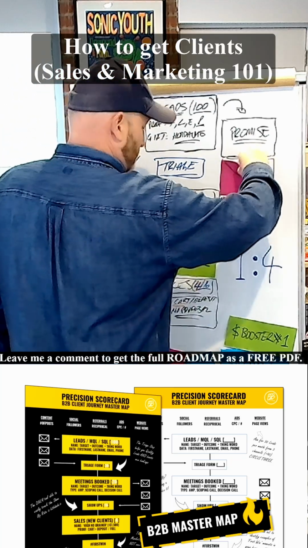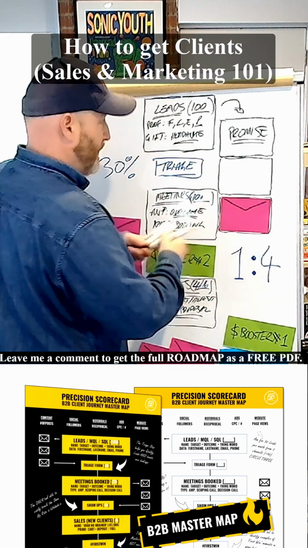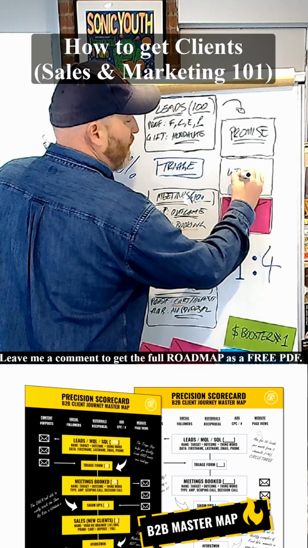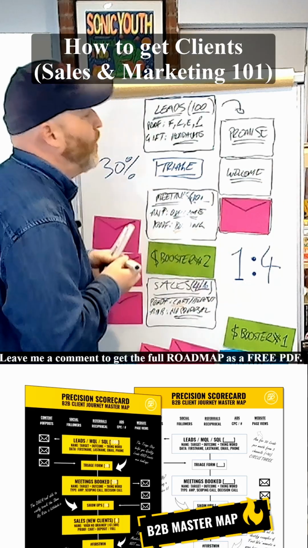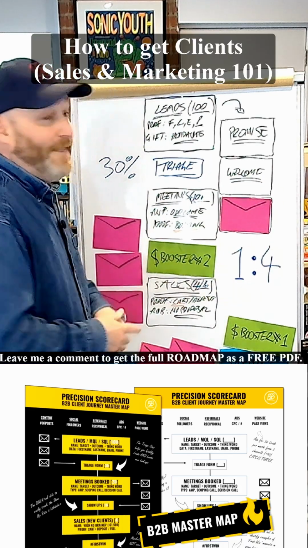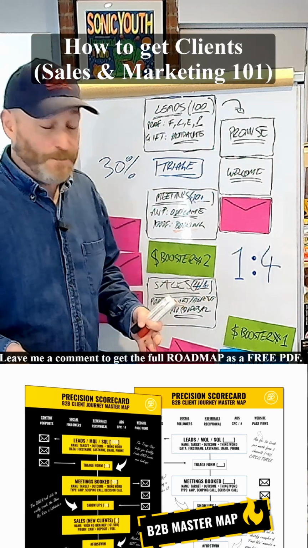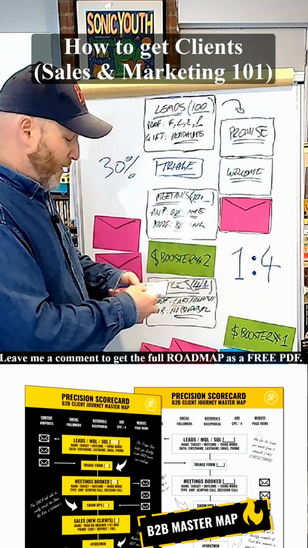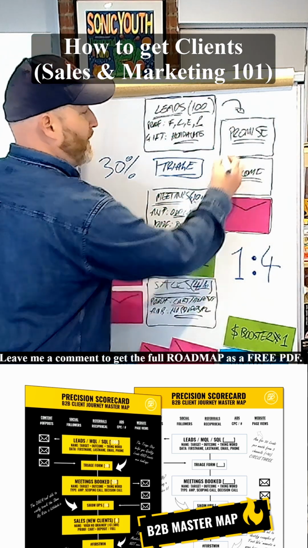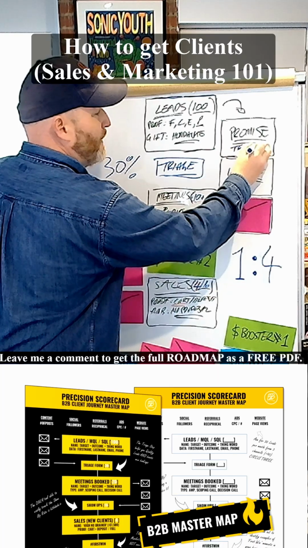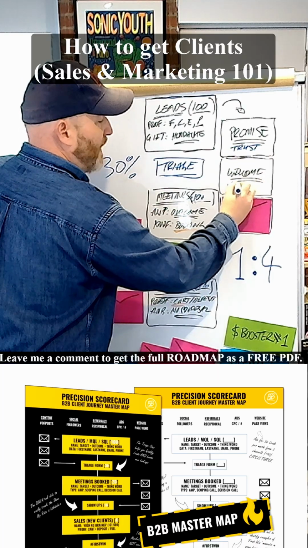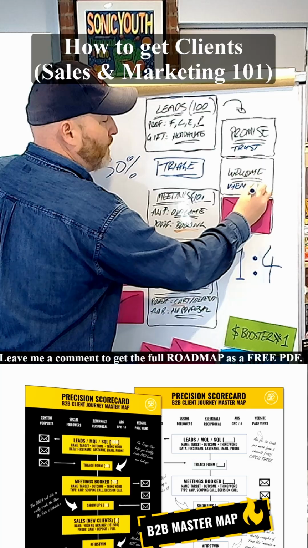All right, number 2. The second email that we're going to send is an email called the welcome email. You'll probably send this 24 hours later. The promise is instant. The welcome is about 24 hours later. And this is an opportunity for you to tell your story. This is about building trust. So the first email is all about demonstrating that you keep your promises, you are trustworthy. The second one is about trust and being memorable.